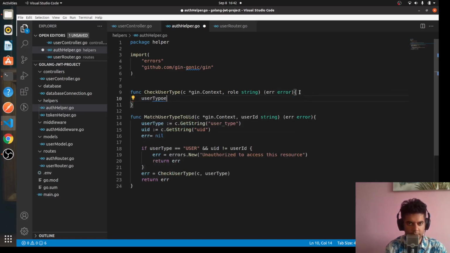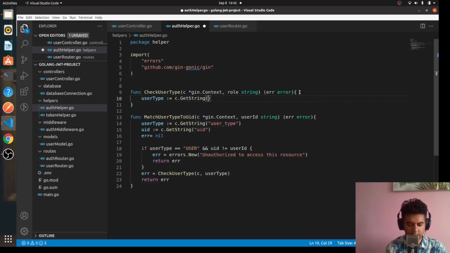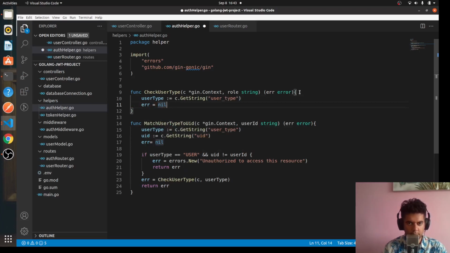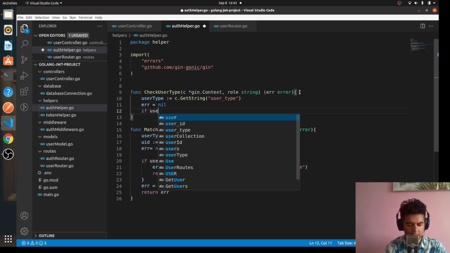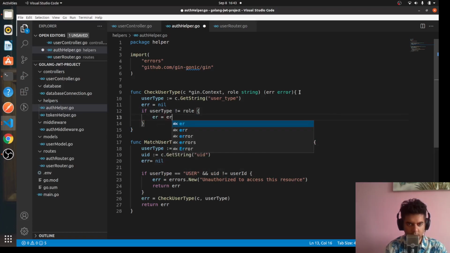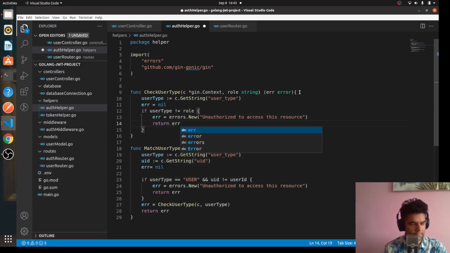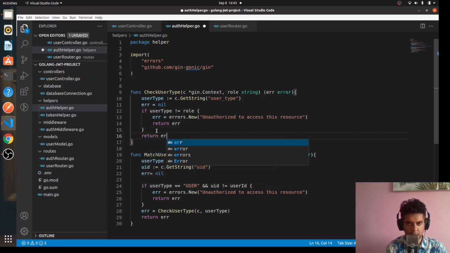So here you'll say user type equal to c.GetString("user_type"), error is equal to nil, and if user type is not equal to role, we'll say errors.New "unauthorized to access this resource", and we'll return the error, and at the end also we'll return the error.